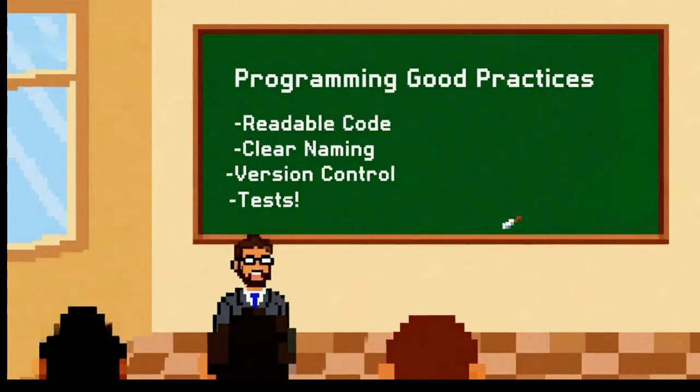Let's start with unit tests. Unit tests are the foundation of most testing strategies. A unit test tests a single unit of code in isolation. What's a unit? Usually it's a single function or method, though sometimes it might be a small group of closely related functions. The key word here is isolation. You're testing this one piece of code by itself, without involving any other parts of the system. If the function depends on other things, like a database or external services, you replace those dependencies with test doubles, mock objects, stubs, fakes.